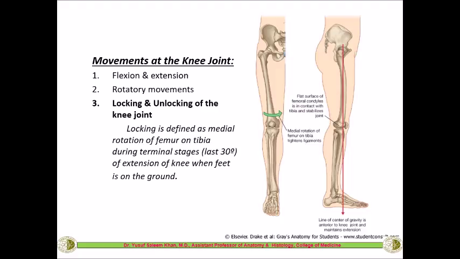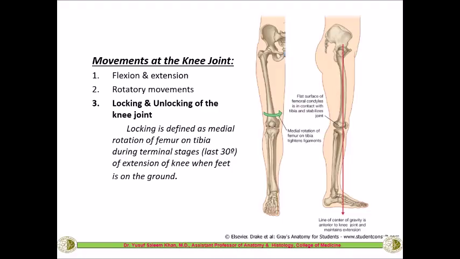Locking is defined as medial rotation of the femur, as you can see in the picture, medial rotation of the femur on the fixed tibia during terminal stages of extension, at the last 30 degrees of extension. When you are extending, you are not only extending the knee joint, but also there is a medial rotation of the femur over the tibia.